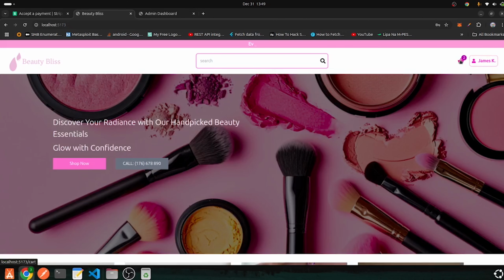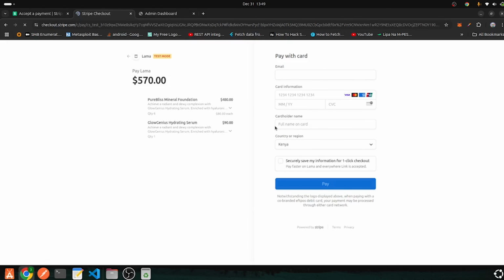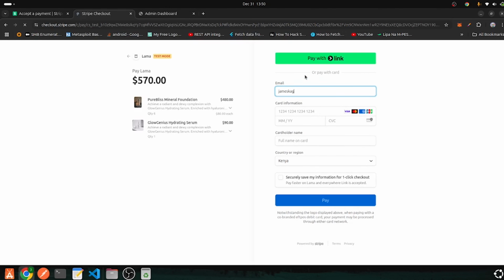So if I come back here and click on proceed to checkout, you'll be able to see that now we can be redirected to this checkout page here, where we can also pay. So here I'm going to use this part here. So for this one, I can just come here and use my email. So that adds my email, and you can customize this page for Stripe the way you want. Already we had talked about that in the last video. So like that, and then here the future date, any future date.